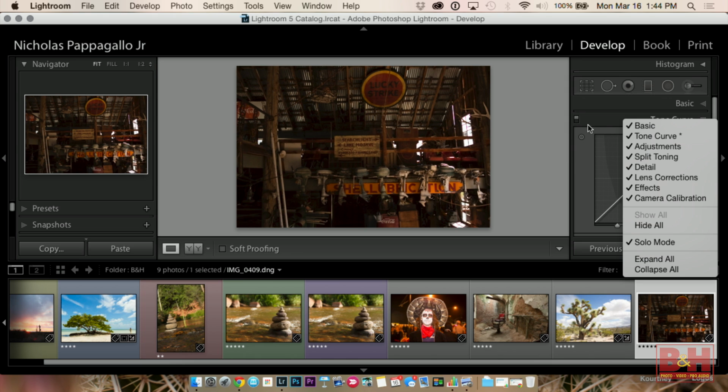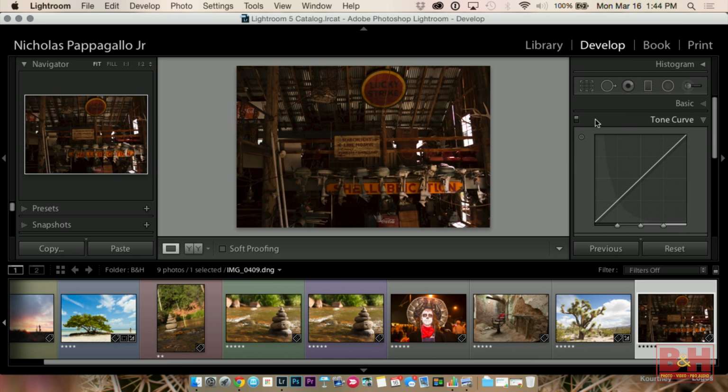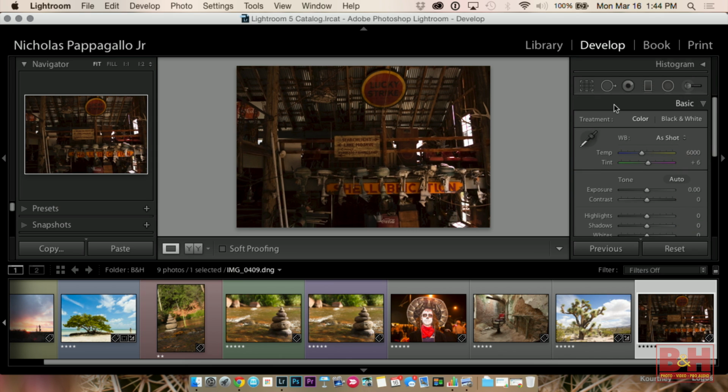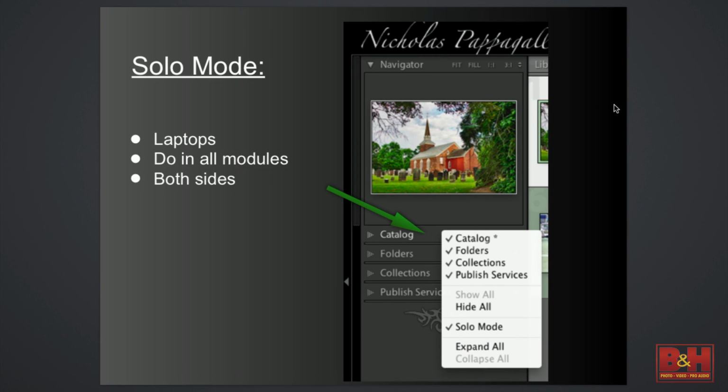If you're using a small screen, stuff like that, it definitely keeps it so you just scroll once now. Because look, I have Tone Curve open. With one scroll, I can be to the top and bottom. I open Basic, same thing, one scroll. I don't have to scroll a bunch of times. And you'll see here, this is on the left side, see same thing down there, solo mode.